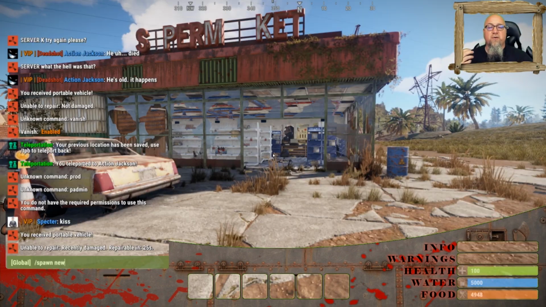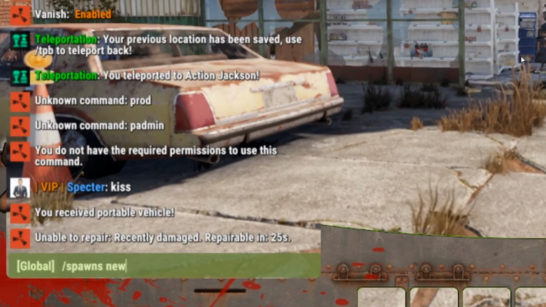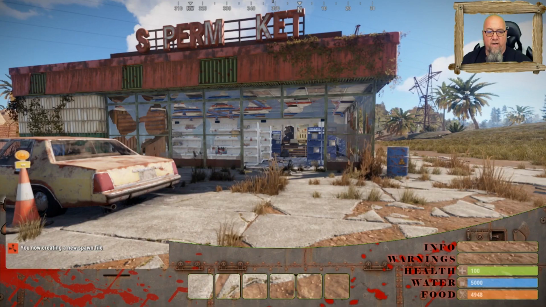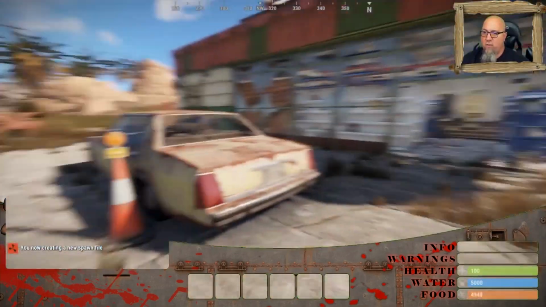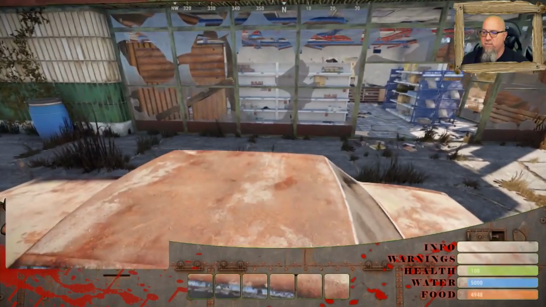So the first thing that we want to do is we want to create a new database file. So the command for that is /spawnsnew. That's going to start us up a new file, and then we can go in and start adding different spawn points to it. You are now creating a new spawn file. Perfect. That's exactly what we want. So now that we're working on this spawn file, we need to decide where we want to actually put this spawn. Let's put it on top of this car.